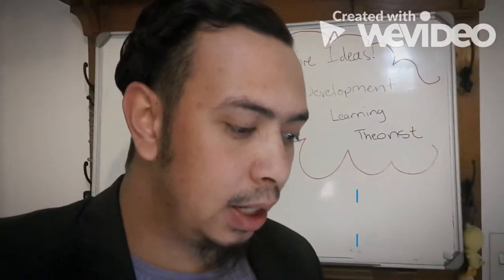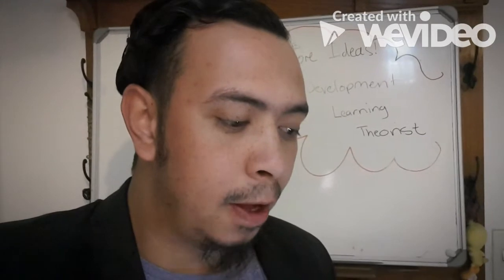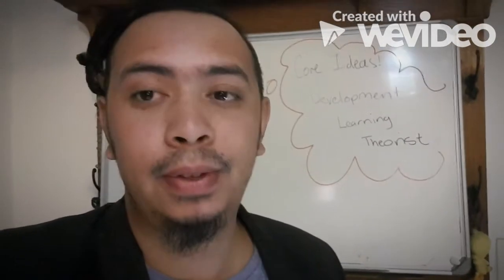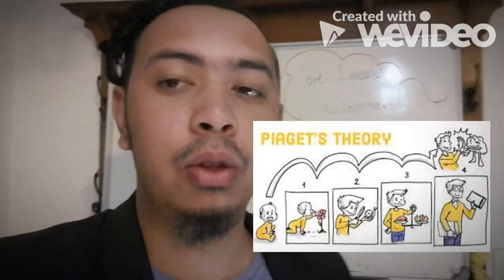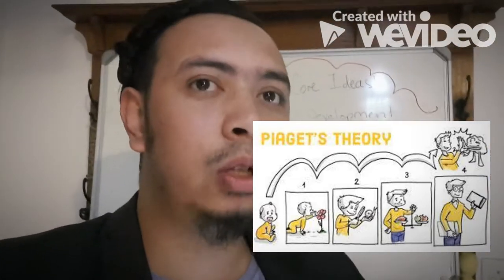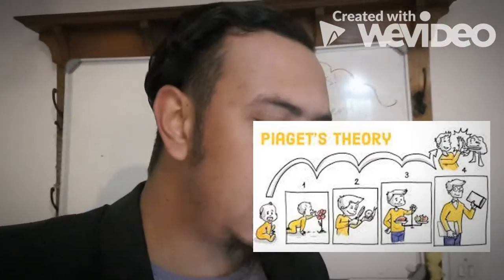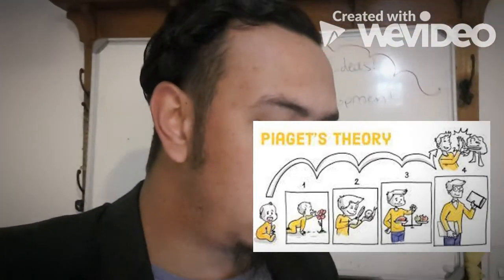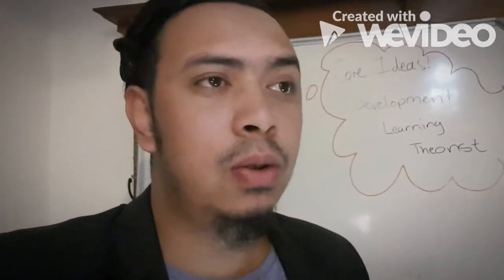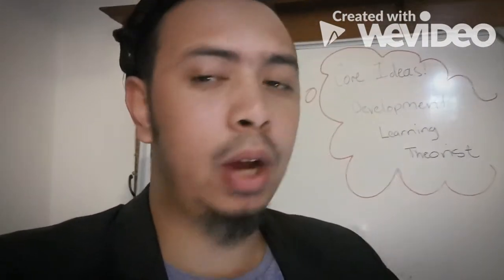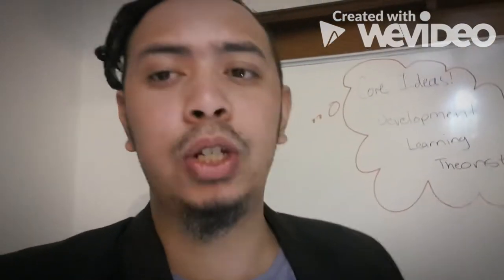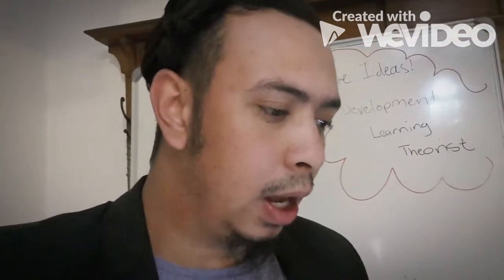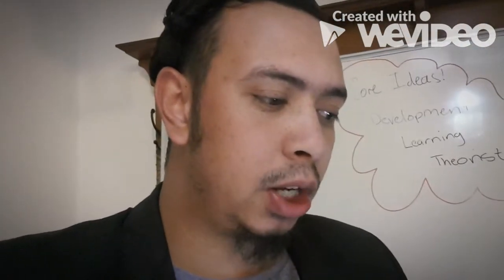And what we're looking at is him developing the theories around cognitive development. And what cognitive development brings in here is that it says to us that there are different developmental stages that we go through in life that determine how and what we are learning as we are growing up. So we take like the first 2 years and we're looking at what we call the sensory motor stage. And this is where, between the ages of just being born up until 2 years old, everything is sensory based. So it's what you touch, what you see, what you smell, what you hear. And then we move further along into the pre-operational stage, which is up until the age of 7.